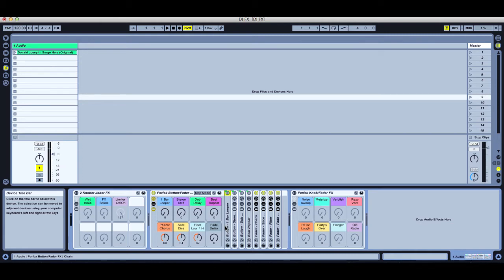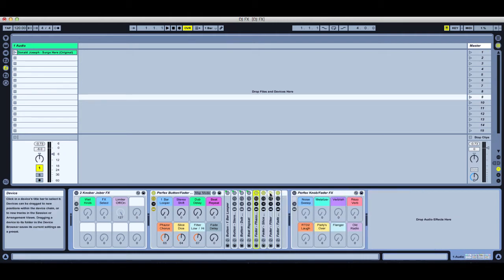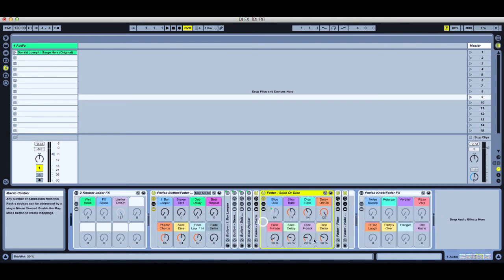Another thing to note while I'm in here is that a lot of these racks have alternate functions. You can go in and change the settings to how you want these effects to sound, and customize them to your own liking. Here's the phaser chorus. The only thing it's affecting is the wet and dry for the chorus and phaser. But if you don't like how the phaser sounds, you can go in and adjust some of the settings here. I recommend going in, opening them up, and seeing if there are any extra settings in there that you can adjust.